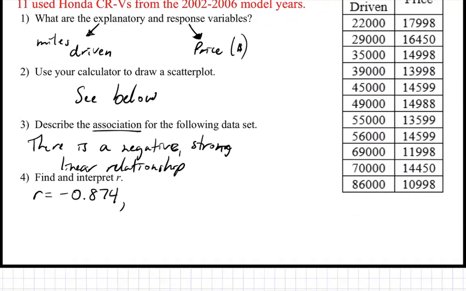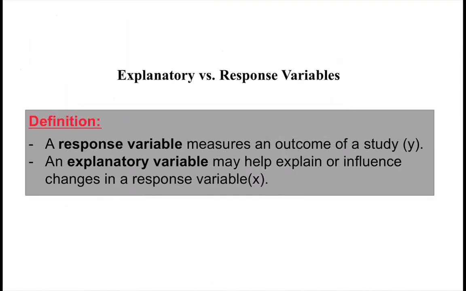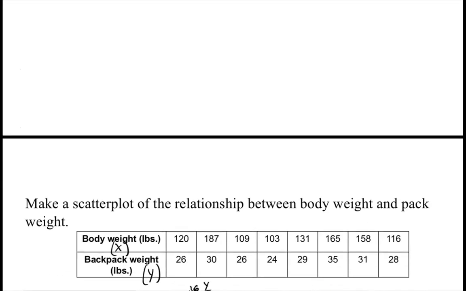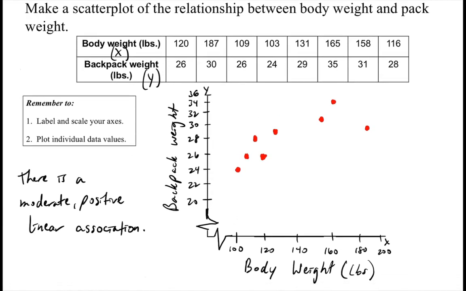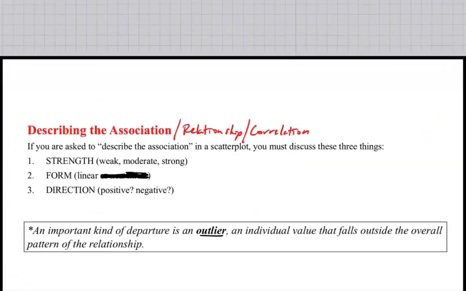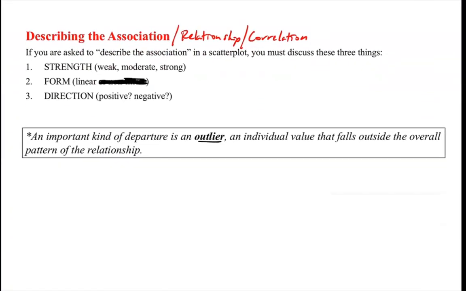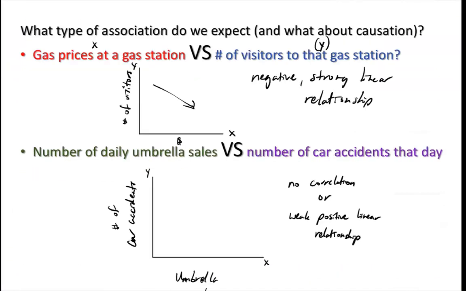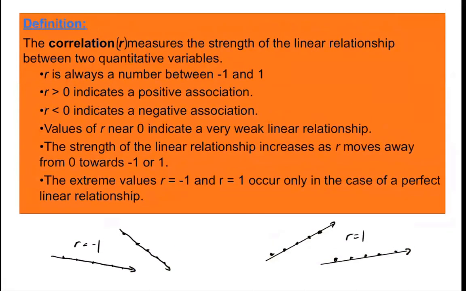Well, let's look to see where any slides we went over that have R in them. Okay, so we'll start here. Nope, explanatory response, no R. Scatter plot, no R. No. Oh, we have a correlation here. Isn't R a correlation? Well, let's skip that. Ooh, there's correlation. Right, it's the definition of R.